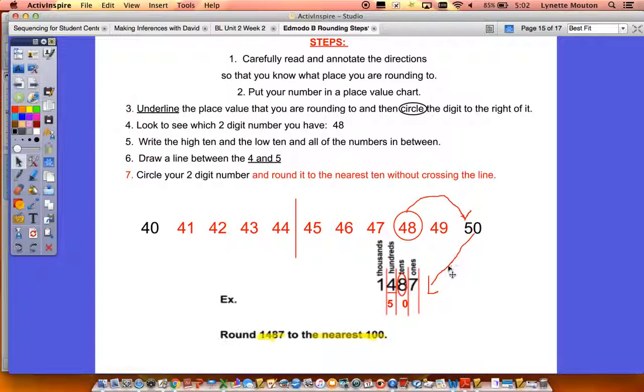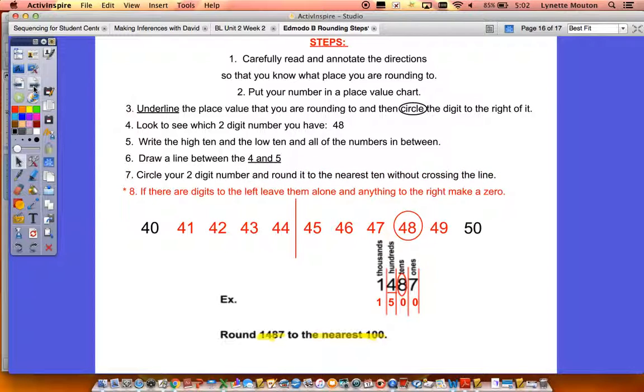And then what I'm going to do is put that 50 underneath my numbers right in the place value chart, right under the 2-digit number. That will help me to build my new number more easily. Anything that's to the left, which would be the 1 in the thousands place, I leave it alone. So that means I just bring it down. I don't change it. I don't do anything to it. But I must put it in my answer. I can't leave it out because it's there. I just bring it down into the answer.